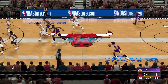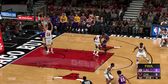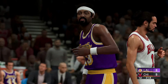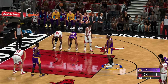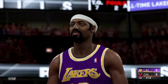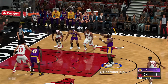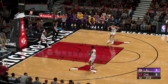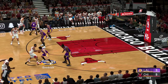Bob Love, one of the old school forwards, has that real nice game. Plays an old school style, close to the ground, but excels at scoring the ball and defending. And with the offense getting right to the rim, at least they saved the layup. Old school D right there, just telling them no easy layups. It's as simple as that. And that's what you expect from them. Here is Armstrong. First quarter of basketball, just over 2.5 minutes played.